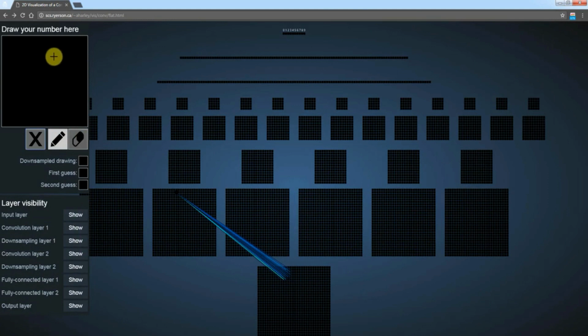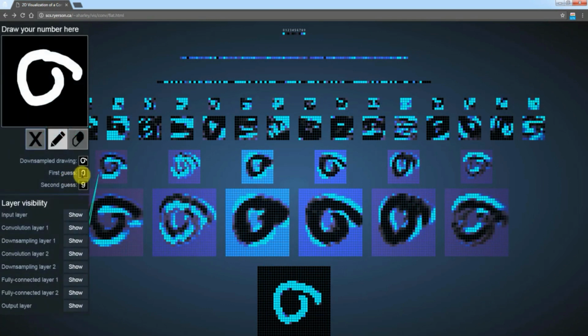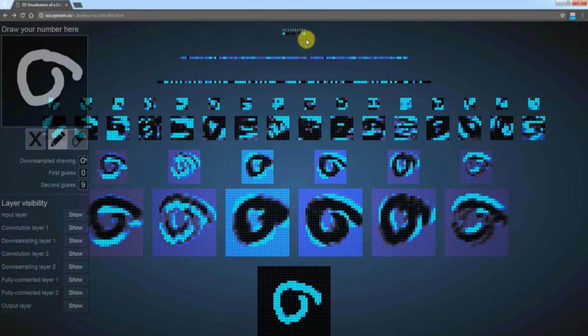So let's say if I draw something that looks like a 0, but it's not a finished 0, will it pick it up? No, this time it didn't pick it up. It looks like a 9 to the image. What if I kind of finish it like that? See, now it thinks it's a 0 or a 9. And you can see over there what's lighting up, the 0 or the 9. But we'll talk about that part further down.